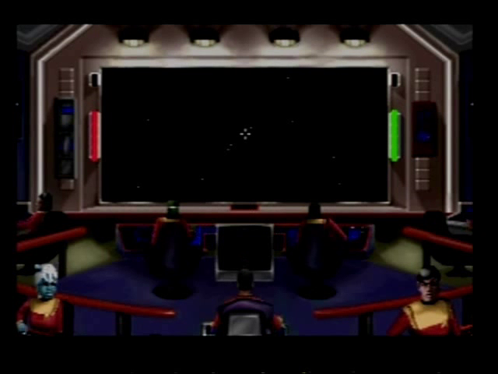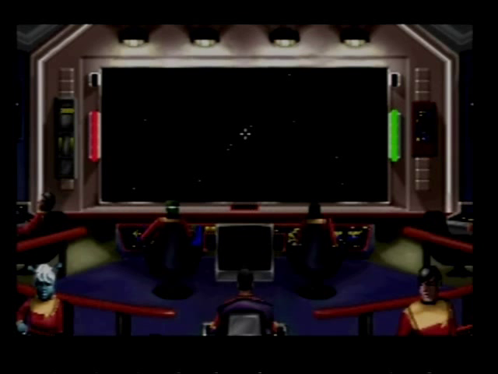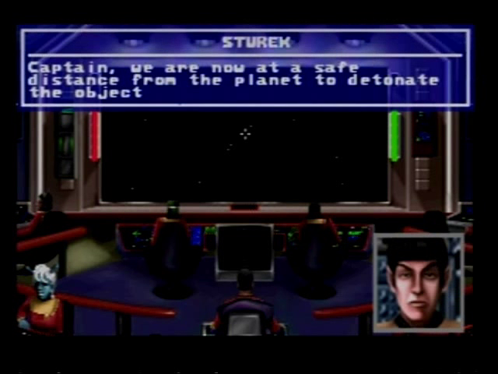And then sophomore year you get to command a Miranda-class ship, which, if you're not a huge Star Trek nut like I am, Miranda-class ship is like the starship from the Wrath of Khan, the one that Khan has stolen.